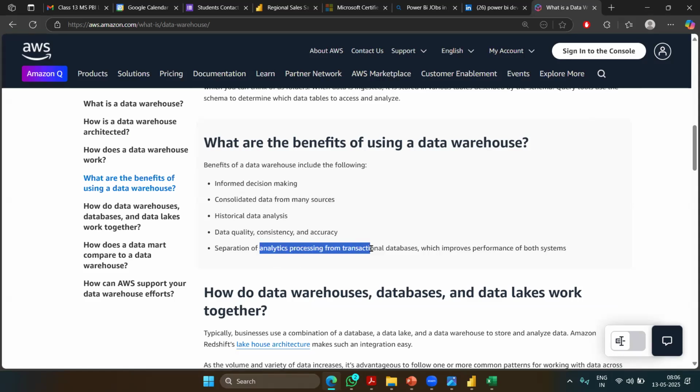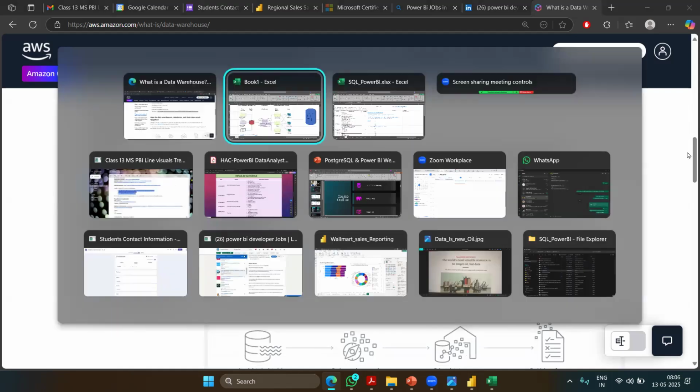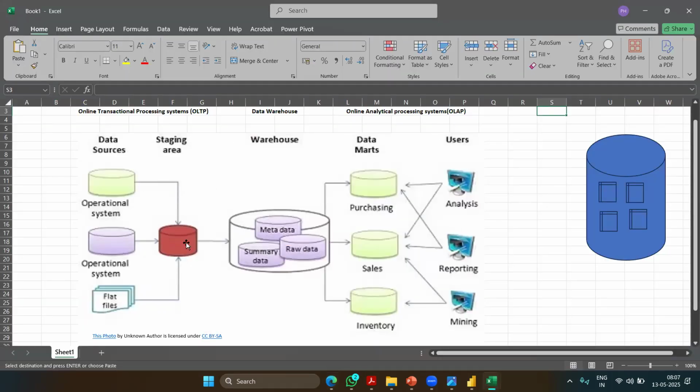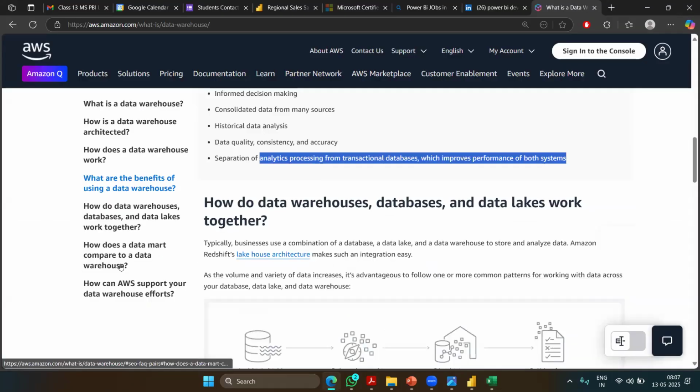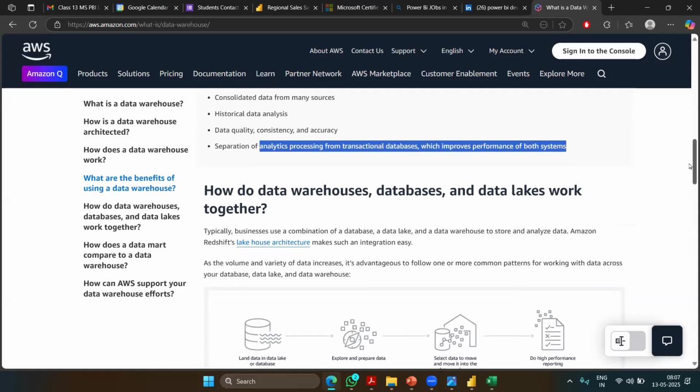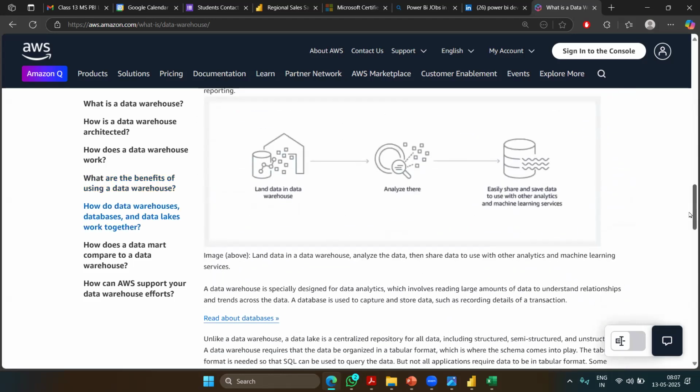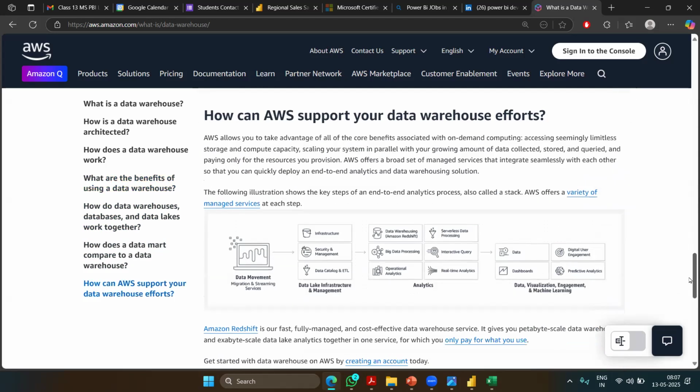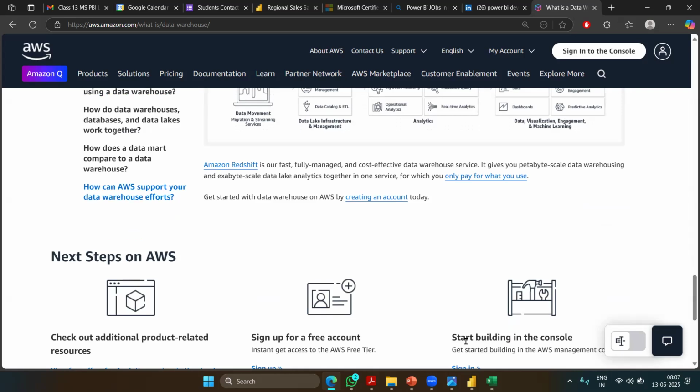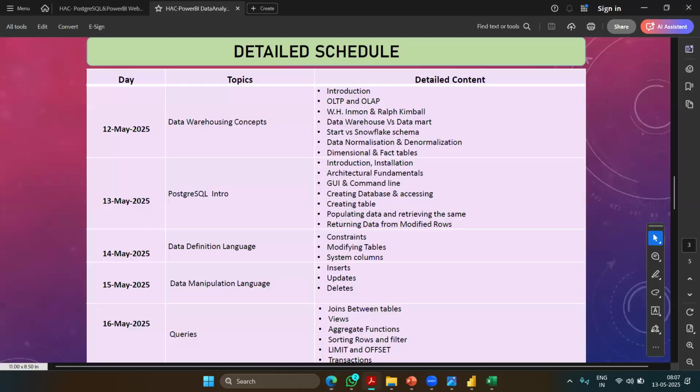Separation of analytical process from transactional data, which improves performance of both the systems, right? That is what we did. We separated analytical processing from the transactional processing. Whatever we discussed, those points are in clear-cut bullet points. And I need you to go through this article and further familiarize yourself, right?